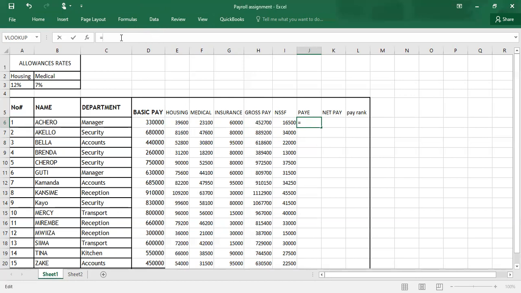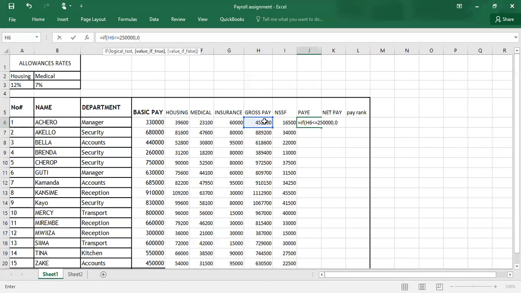So it is equal to IF H6, if gross pay is less or equal, because it is 0 to 250,000, less or equal to 250,000, which value should it return?